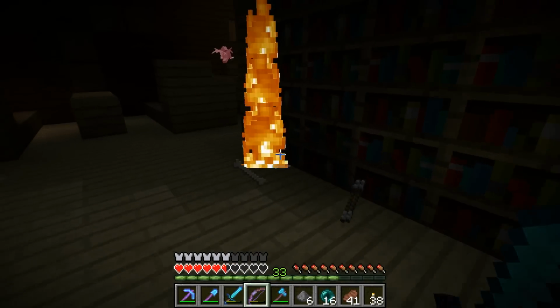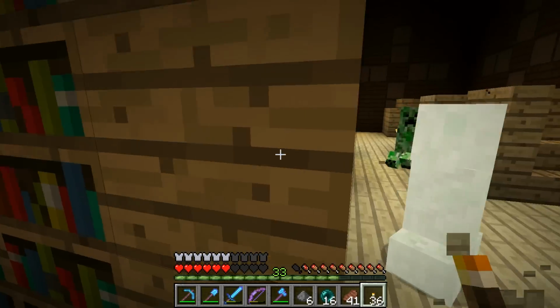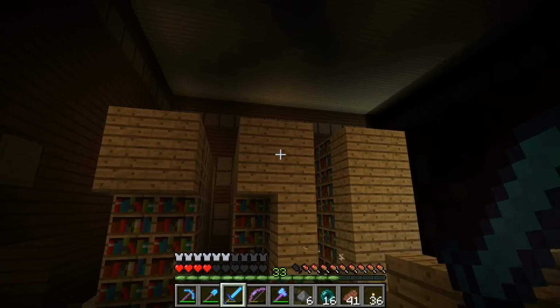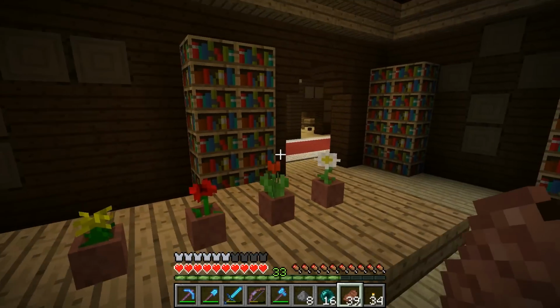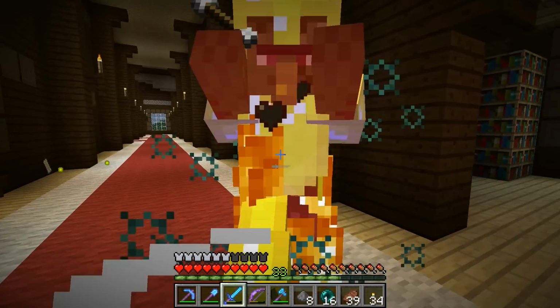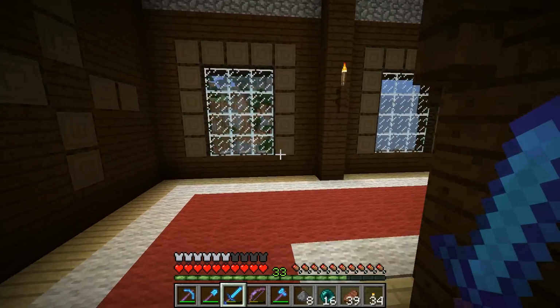So we got another library. There was no chest in here before, and I don't think there's... Oh, snappers. That was almost really bad. There was a creeper up there. This is nice. This is a pretty nice room. Little conference room. Or waiting room. Oh. Might be my imagination. It sure feels like there's more zombie villagers now.